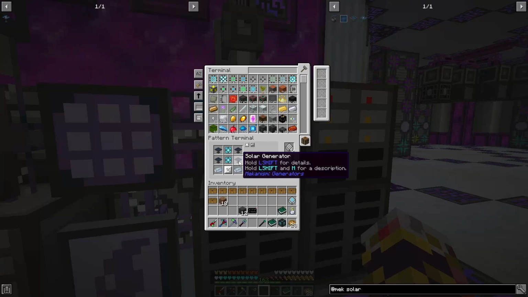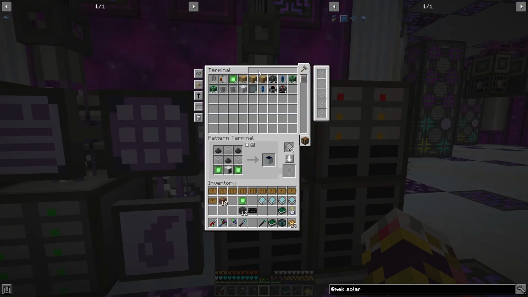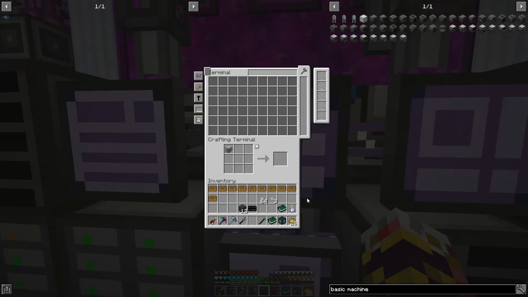Now we need a pattern for these solar generators, which means we're going to need a pattern for these little solar panels. And all we need to do is make a pattern for this solar panel. All right, there is that solar panel. Now I think we already have the crafting recipe for generator. Oh, we don't. Oh dear. All right, let's do that. Now, do we have the pattern for RE battery? Oh, we do. Oh, perfect. Solar, we need 2, 3, 4 of those.